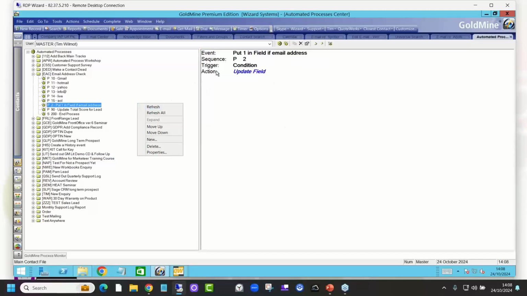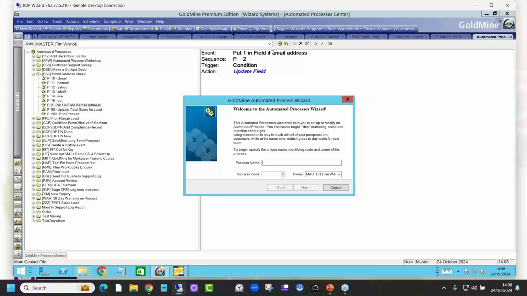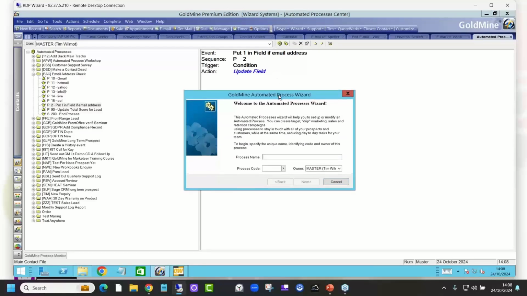So I could right click here, create new process. I'm just going to click on this little icon here to create a brand new process. First of all, we want to give it a meaningful name so that we can recognize it in menus, and any other colleague that uses this process will understand what it's aiming to do. So I'm just going to call it emails and a call, something like that.